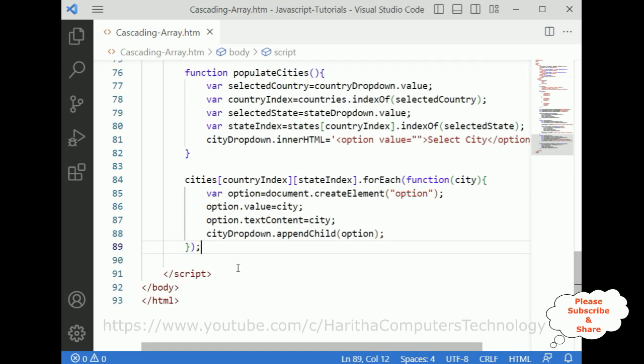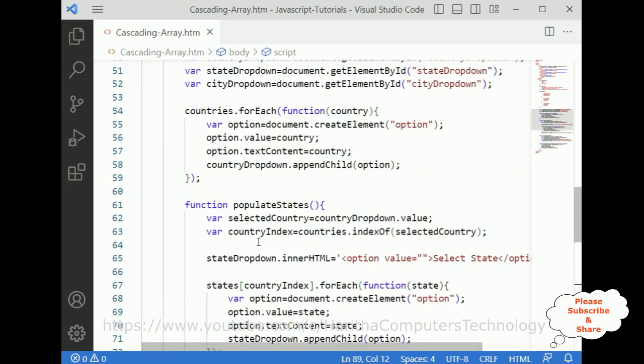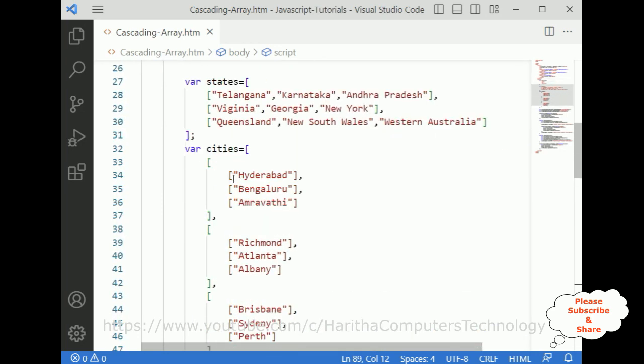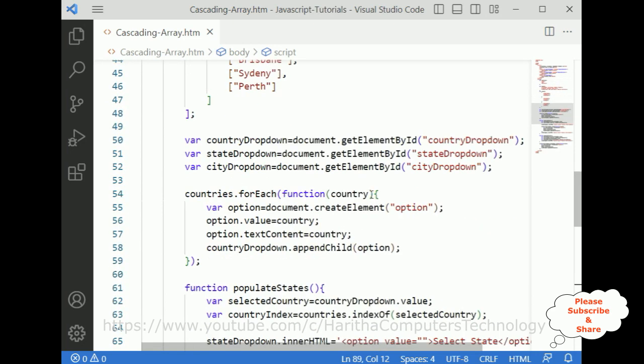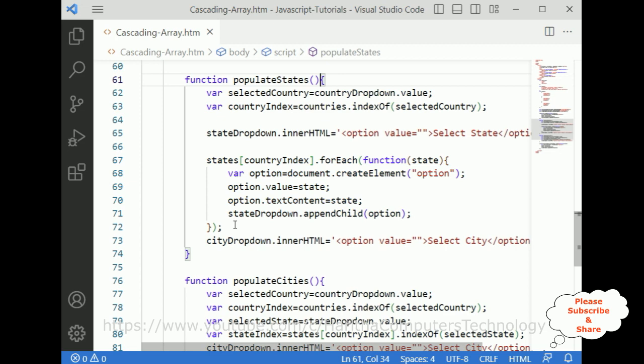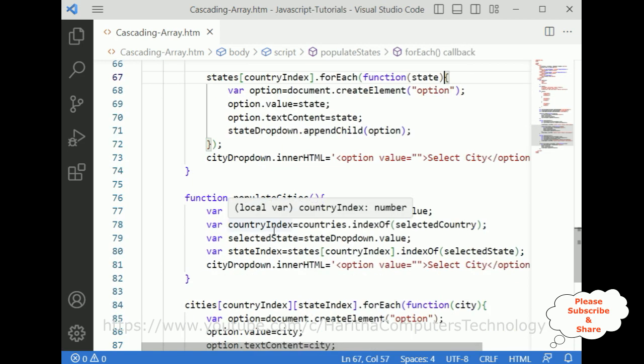Let's check whether the coding is correct or not. This is the variable country, state, cities. This is the function to populate the country, states. Here the states. This one for this one, and this one for this one. Populate cities.